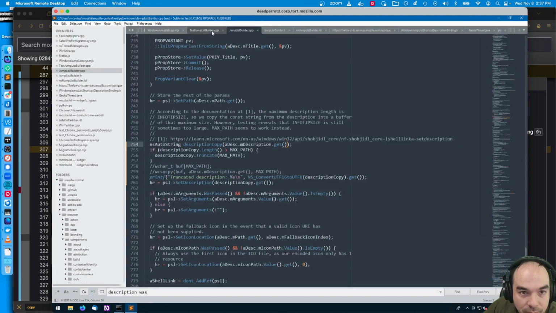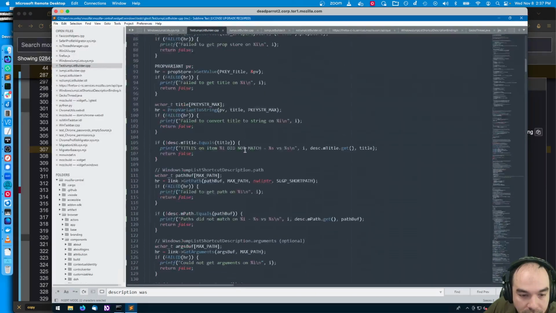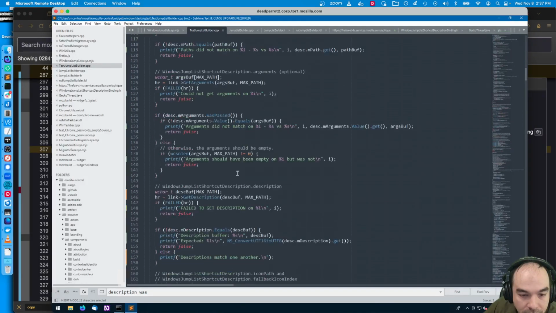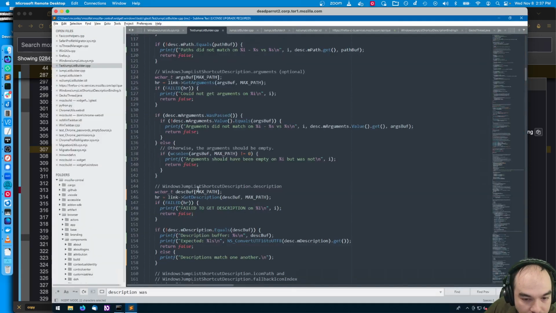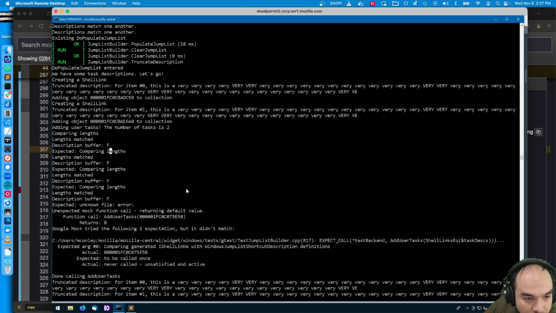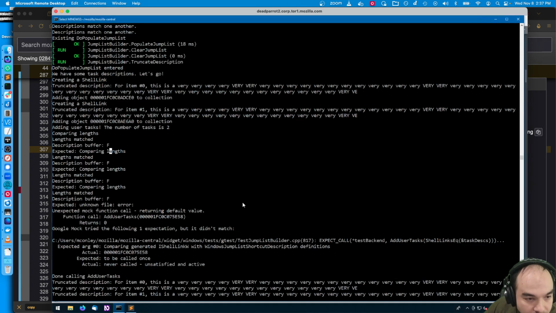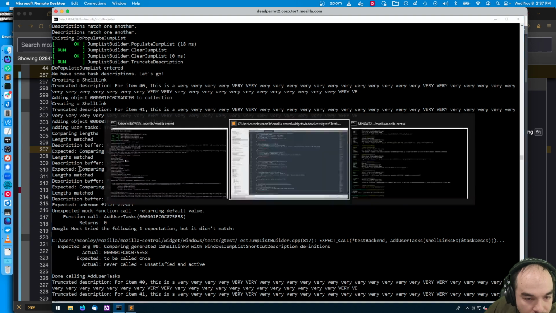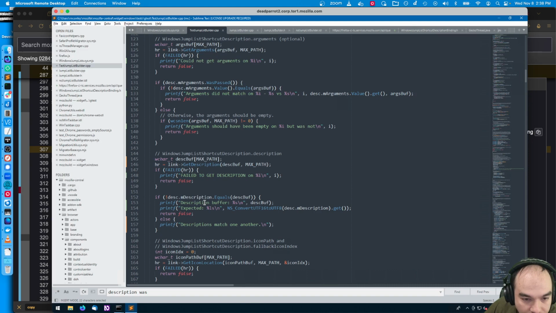And then when we look at the description buffer, if desk m description equals expected, so we're failing here.